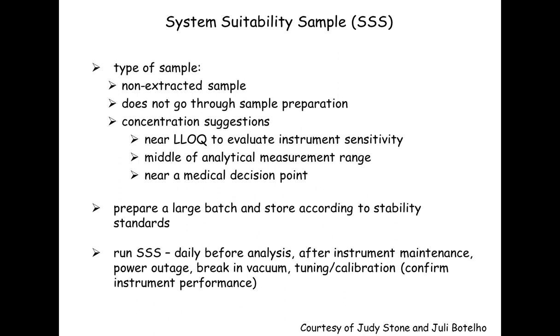So basically what you do is prepare a large batch of this. So it's just your analyte spiked into, for example, methanol and water or something like that, and you have to store it according to stability standards. So if you've validated stability, then you know how to store it. You essentially want to run this system suitability sample daily before you do any analysis to make sure that your instrument is performing the way it should do. Also after any instrument maintenance or a power outage or any kind of break in vacuum of the instrument, and also after you've had periodic maintenance, like the tuning and calibration has been carried out, because you basically want to make sure that the instrument is performing the way that you know it should.